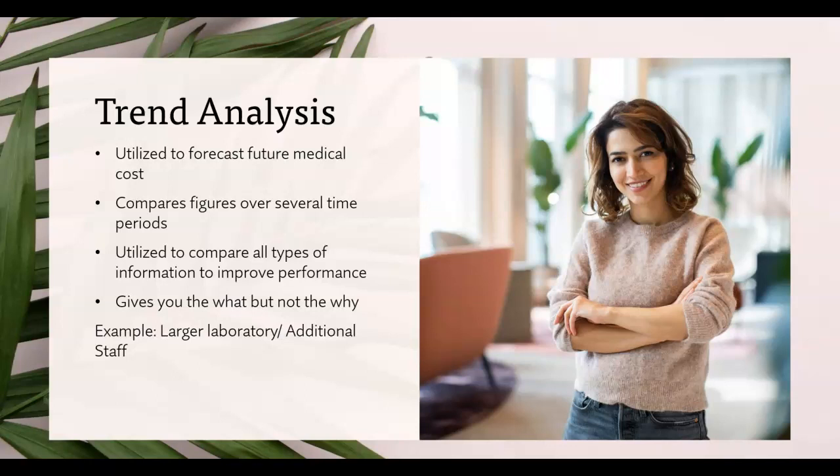It's easier usually to do 1 year at a time based off the trend analysis. It usually can be more accurate, but eventually you're going to have to do a forecast or a budget based off of 2 or 3 years ahead. And this is the moment when you're going to need more information in order to be able to do a more accurate budget or be able to project into the future what your spending is going to be for your organization. It also compares figures over several periods of time.